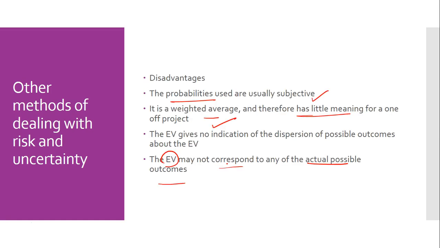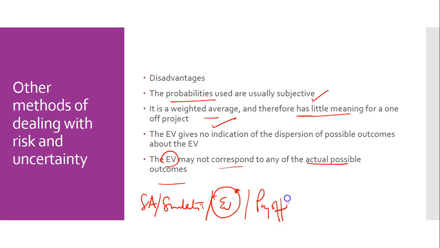Okay, great stuff. So far we have talked about sensitivity analysis, simulations, and the use of EV. We'll come back to EVs again when we talk about decision tables, but the key point is you now know the process. In the next video, we will look at what are referred to as payoff tables. Okay, I'll see you then.